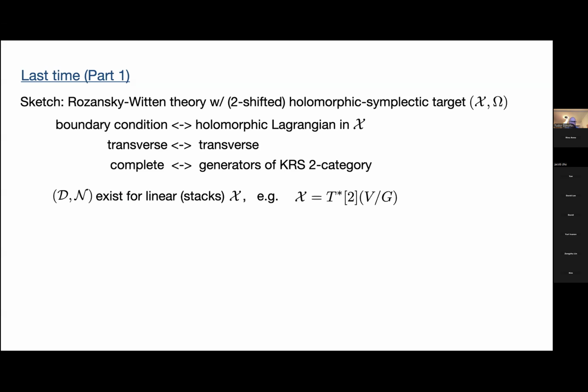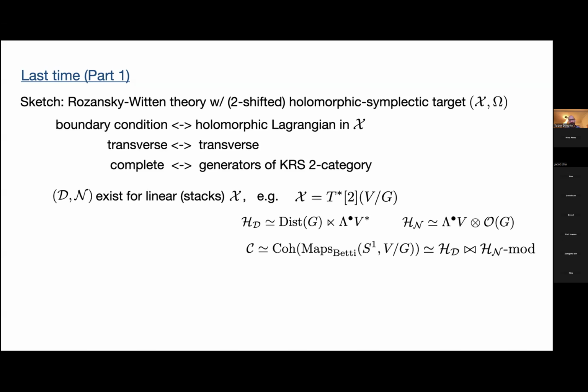Anyway, so for anyone for whom this is useful intuition, once you break down whatever bits of physics and math exist to actual categorical statements, those can then be proven. So the boundary conditions in this case are holomorphic Lagrangians in a holomorphic symplectic target, and the fiber functors you get from them can be written down.